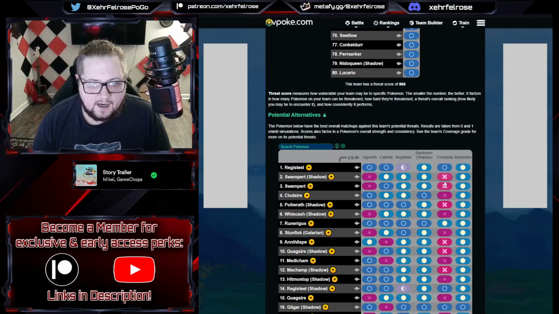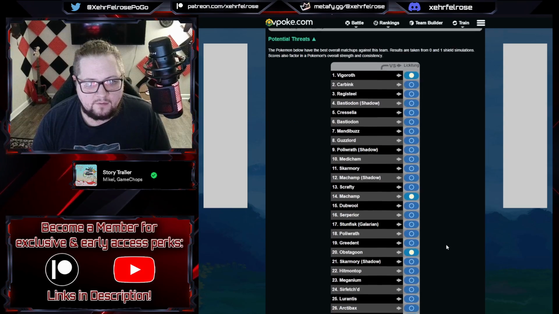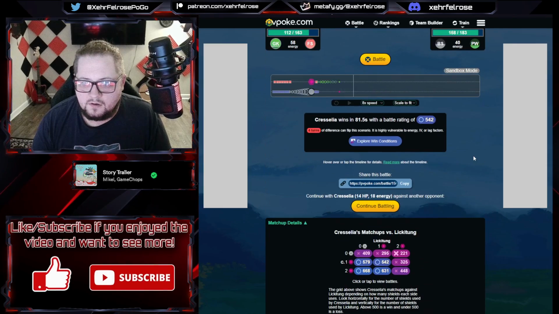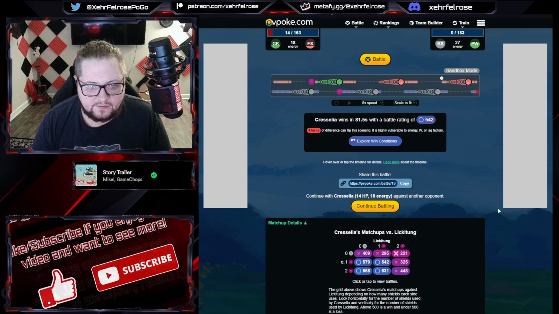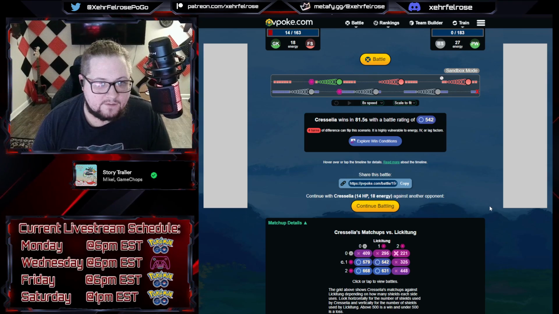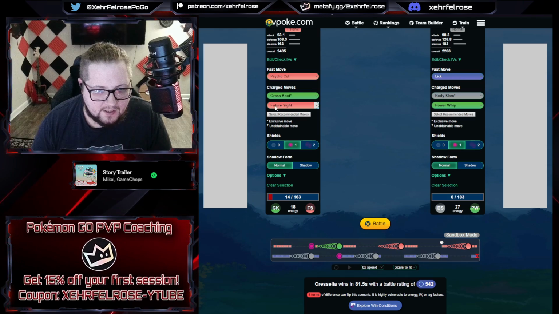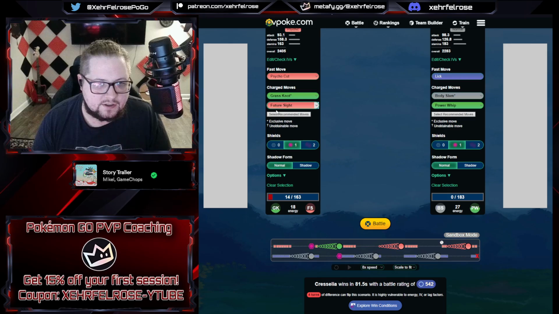Now, we can talk about this Cresselia matchup, and if you ever want to find a matchup, you can go to the actual icon and click it, and it'll open up a new window. It'll play out this matchup, and there's two things that I want you guys to look at. First of all, this is a Future Sight Cresselia. Not all of them are on Future Sight. As soon as you see Moonblast, we can change it.